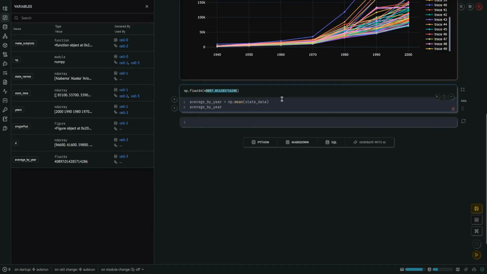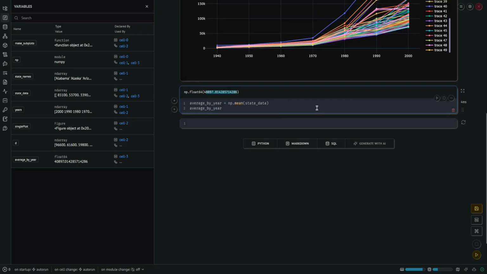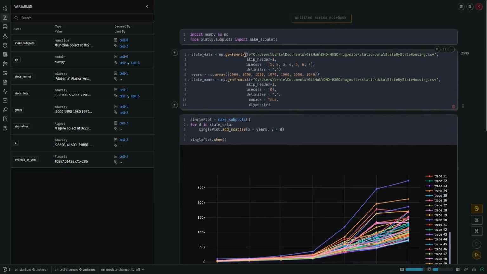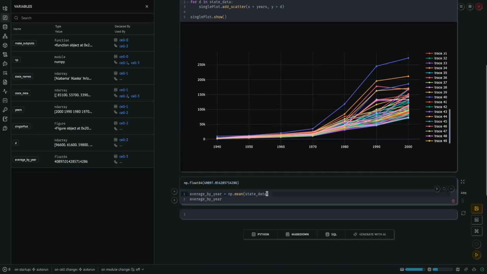So what's going on is that when we set average, NumPy is looking at all the numbers that exist within this state data and averaging them all. But we want just the average of each array in turn. And in NumPy, the way you refer to that is to refer to what's called an axis. So we want the average of all the individual arrays at the first level of subarray, and that's axis 1.